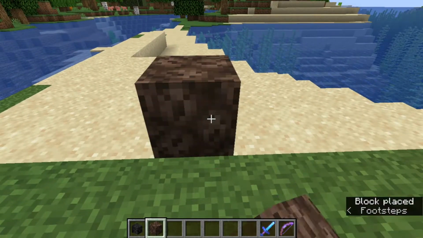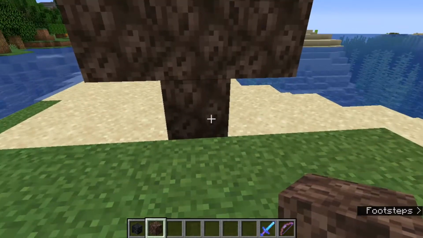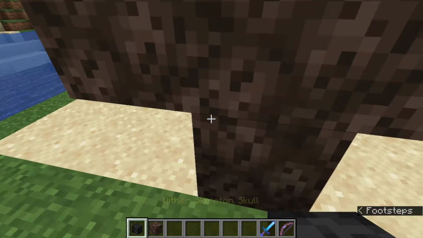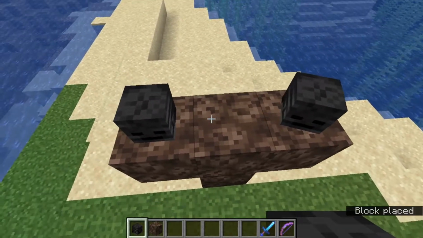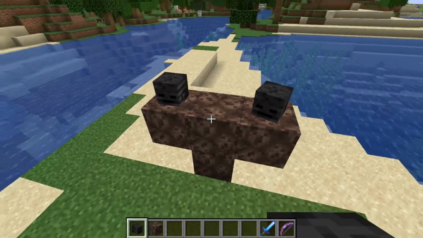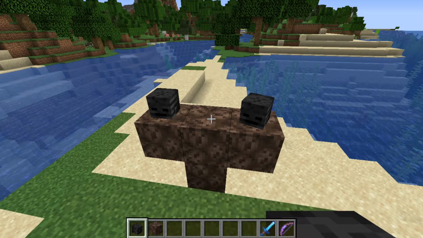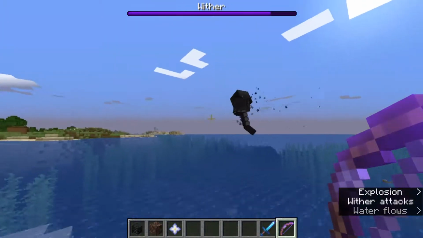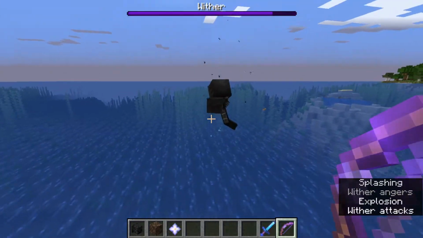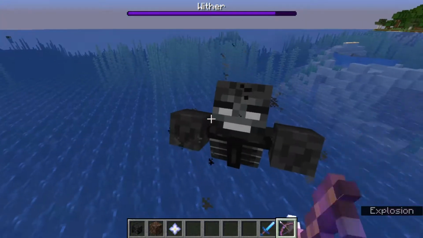Next, we have bosses such as the Wither. Place some soul sand like so, and we use those Wither skeleton skulls like we got earlier, and we just slap them on top of the sand, and when we place this last one here, it should spawn the Wither. There we go. If you want a tutorial on how to beat them, just drop a comment down below and I will get to it.